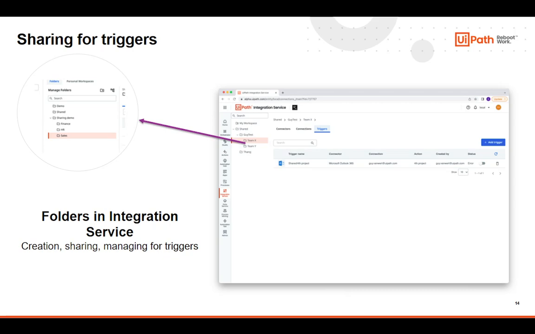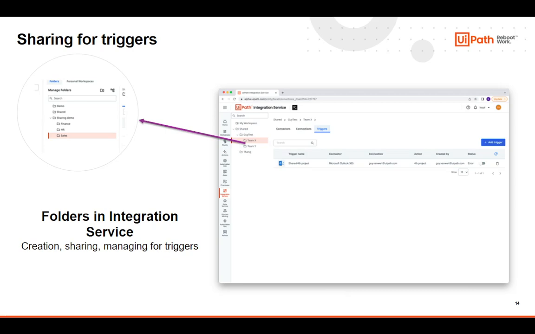We don't stop there. This is a very similar slide as I said before, but it was on connections. We are also going to be doing this for triggers. And that brings me to the last set of my slide deck here: for triggers, we are moving this into folders as well. So where a connection lives in a folder, you can create a shared trigger in a folder. And that trigger can now start using, what is also important here, as it uses processes from whatever folder, you can also use a connection.